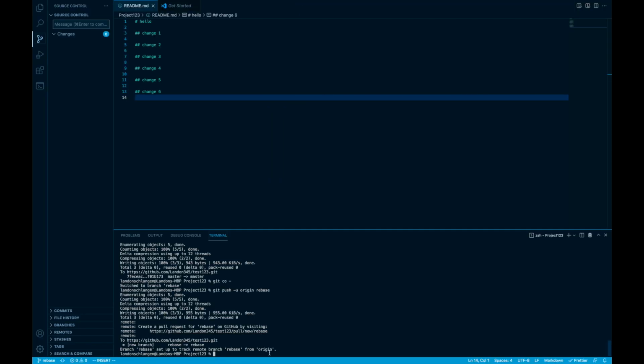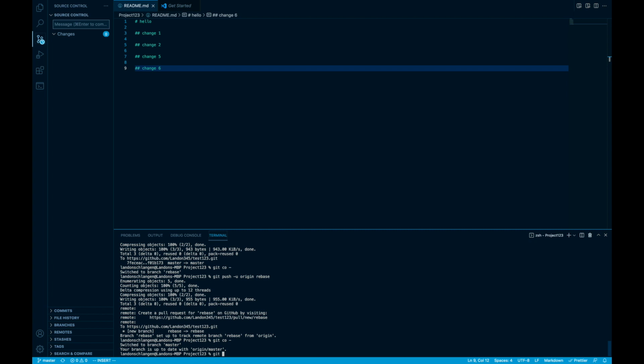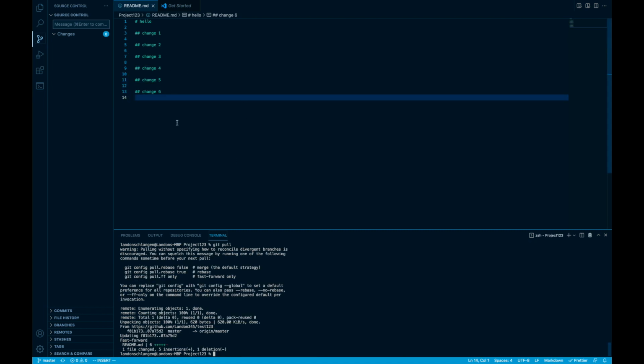It's just another way to merge our branches locally, and it's just a little bit cleaner. It's more of a straight line history instead of going in and out on the line on the master branch. So the next thing I want to do, let's check out master again, and let's pull down those changes. So now we have all those changes again.